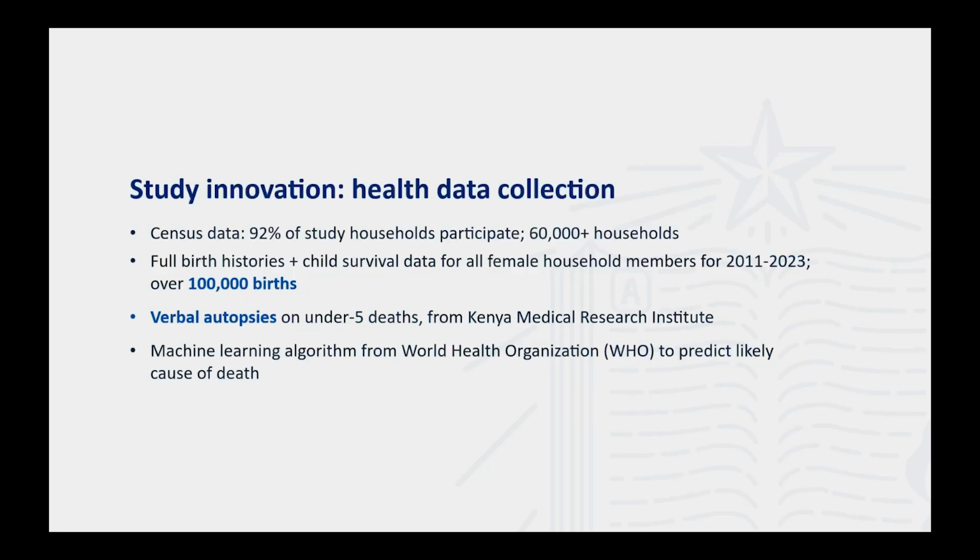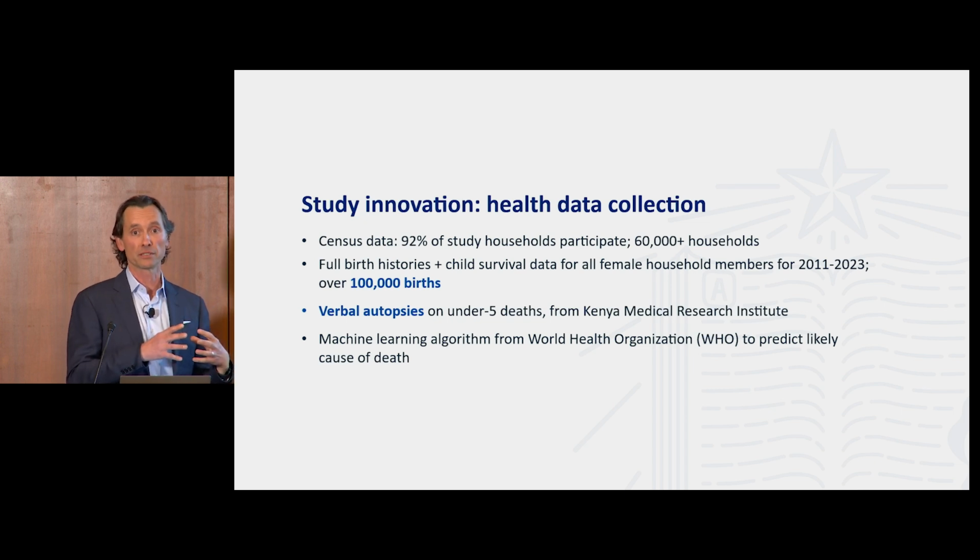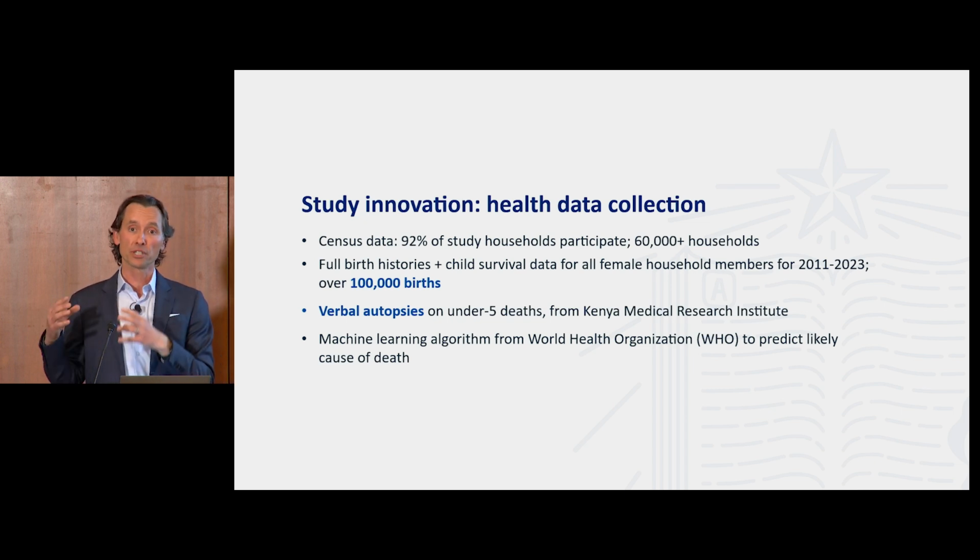So it's not 100%, but we're getting data on the vast majority of people, and we have a sense of the cause of death. There's another 12 or 15% of parents who didn't want to answer the question, very understandably, of course. Finally, then we apply the machine learning algorithm to predict the likely cause of death. All right, so that's the data environment. It took a lot of effort. We had to learn a lot about health data collection, train this team, but then we have a pretty unusual, pretty unique data set here combined with the earlier RCT.